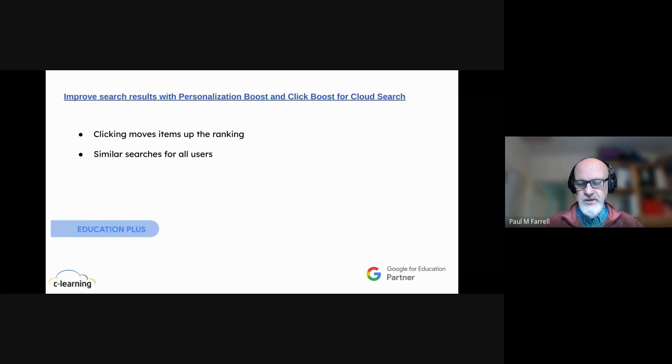So if Chris has got 6 documents on Soundtrap and I search and he's shared 3 of them with me, I only see the 3 that he's shared with me, of course. I don't see the others because that would break the sharing permissions. So it's a really powerful tool. And it'll be in your waffle button. You can get to it from there, or cloudsearch.google.com will get you there.